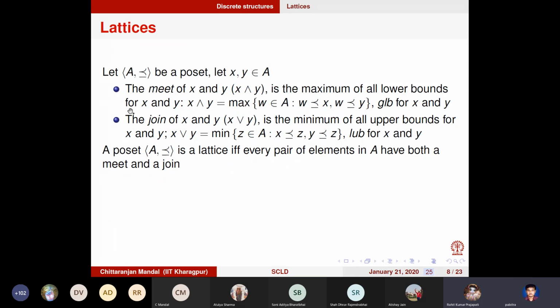All right. So now let us look at the join definition. It is denoted by this cup relation, the disjunction relation if you look at logical operations. Just as you define the LB set, you can define the UB set, the upper bound set. This upper bound set is all elements Z of A such that X is less than or equal to Z as well as Y is less than or equal to Z. That set we call the UB set.